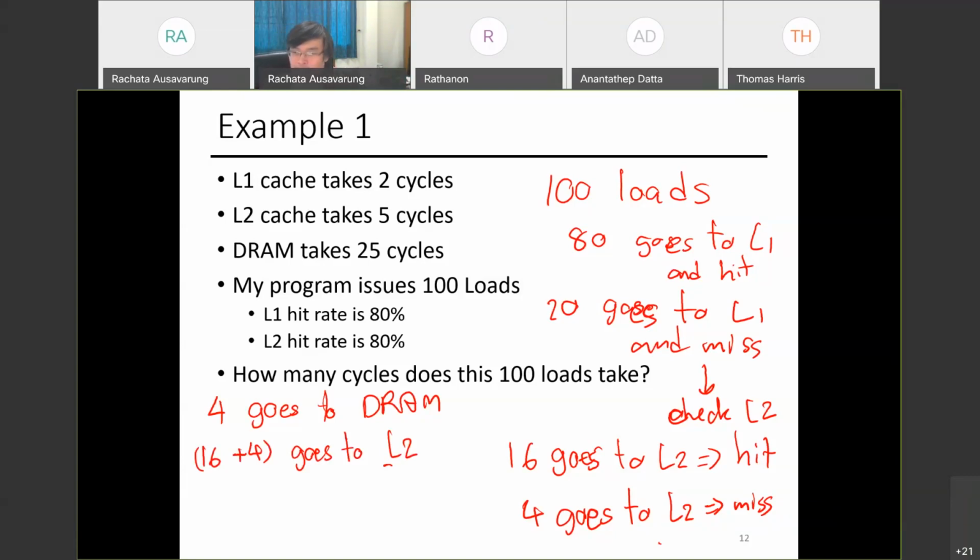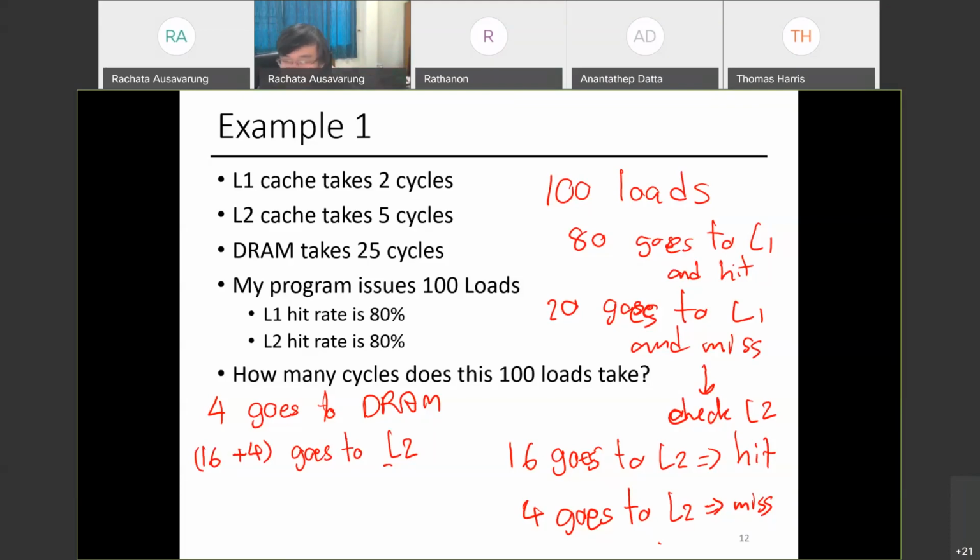Okay. So 4 of them go to DRAM because it's an L2 miss, right? When you need to check if it's a hit or a miss, you still need to access L2. You need to look up. Basically, you need to go and check, okay, what's my index bit? What's my tag bit? And let me look it up.